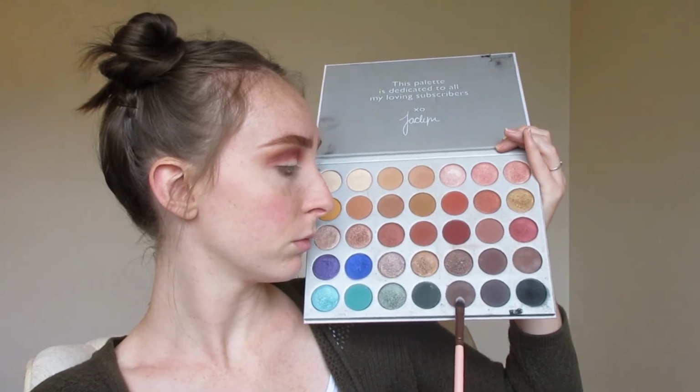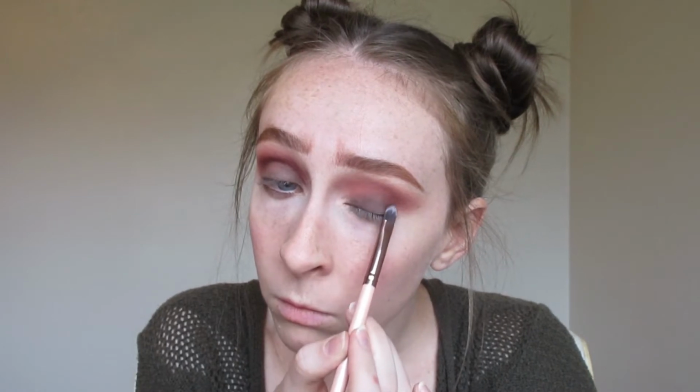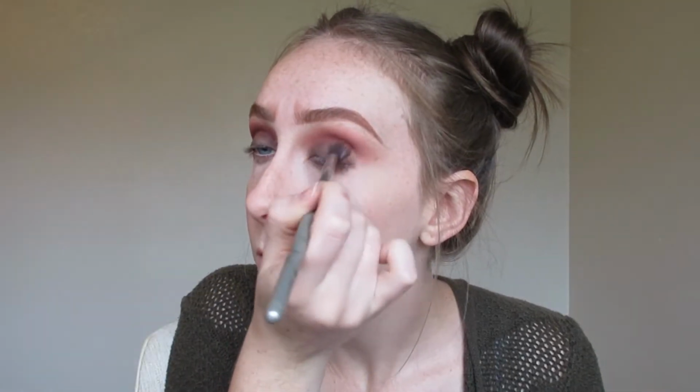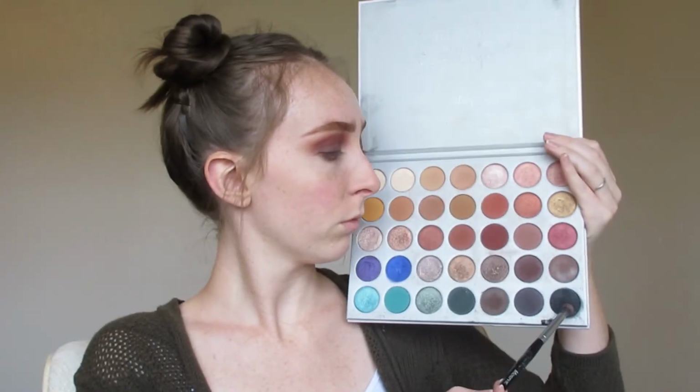Then for the lid, I'm going in with those two brown shades in the palette, and I'm putting it all over my lid just with a packing brush. You'll notice this look has grungy vibes to it, so it can be a little bit messy. It doesn't have to be perfect and precise, as you can see. So I'm putting those brown shades all over my lid, and then I am just buffing it out to blend them, and then, oh, struggling again.